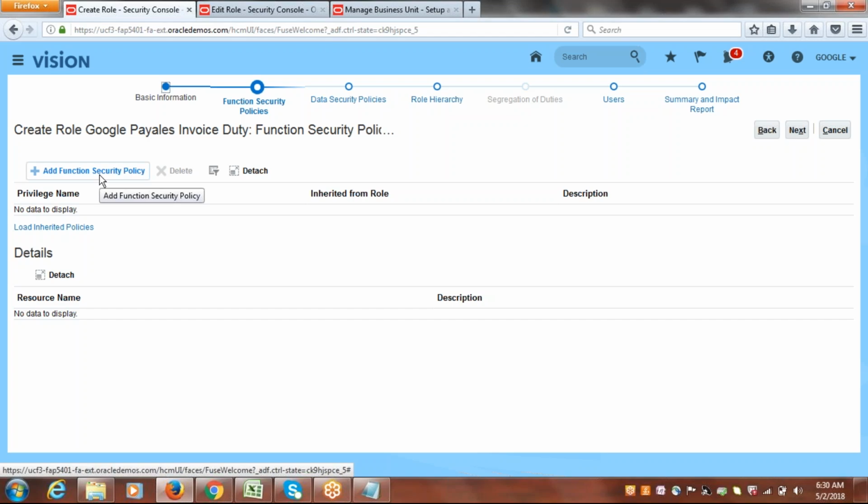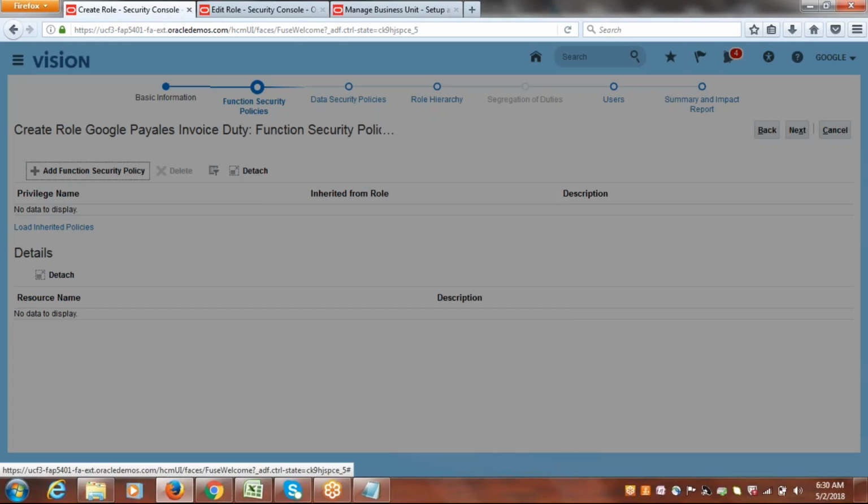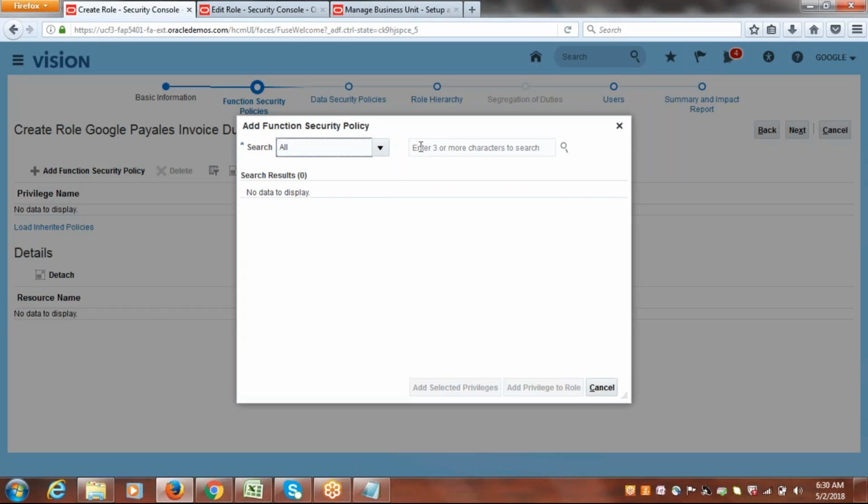you can add functions one by one. Or we are creating the duty role, but you can still add an existing duty role here and remove a few of the privileges it brings. You can achieve the role you finally want by adding the existing duty role and removing a few of the functions, or by adding them one by one.